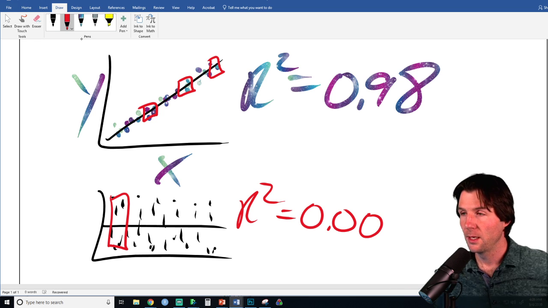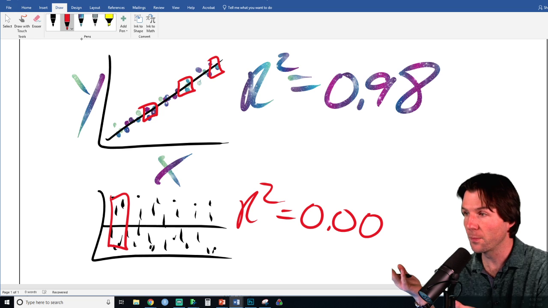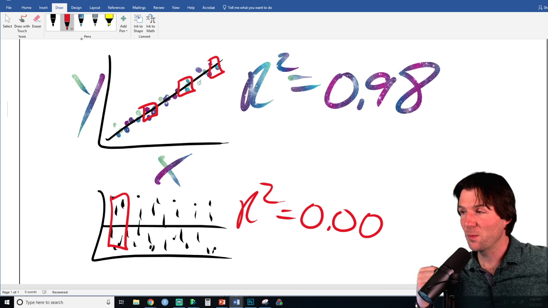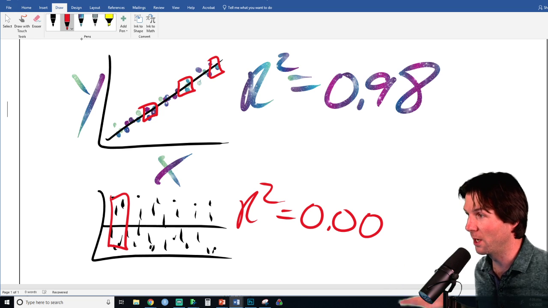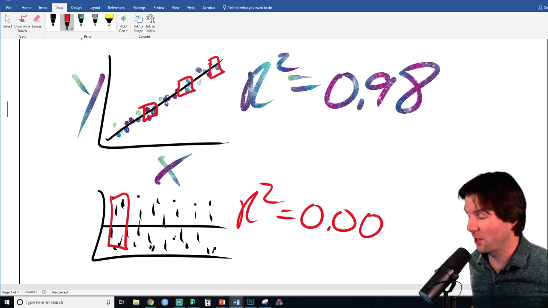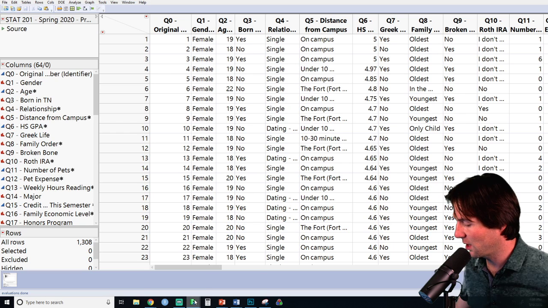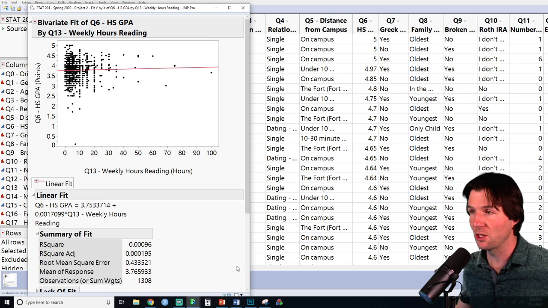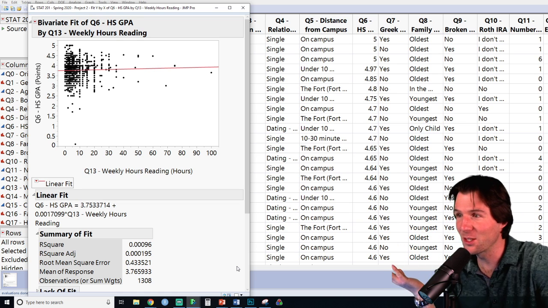So overall, the top one explains a lot of the variation. The line, the relationship X and Y have, which is an equation made up by the line, explains a lot of the variation in Y. But in the bottom one, it explains next to none of the variation. And what does our graphic look like? You guessed it. Ours looks like basically none of the variation is being explained. So if you look here at our line, it's flat. It's not doing a good job.